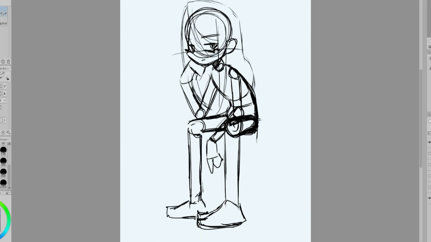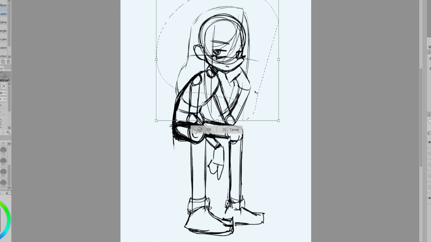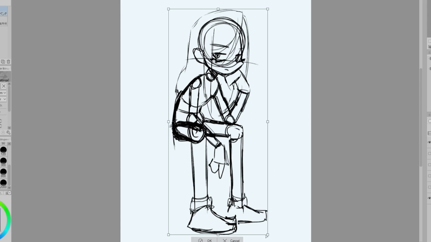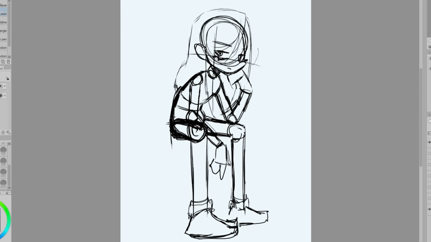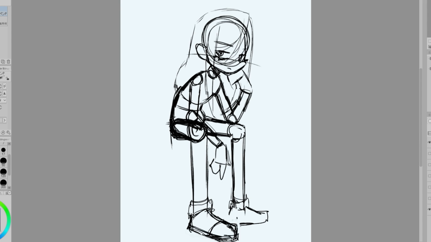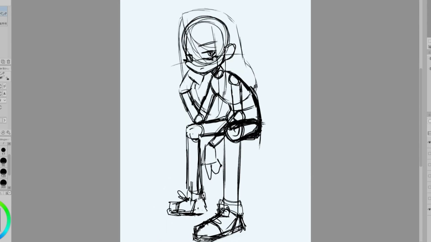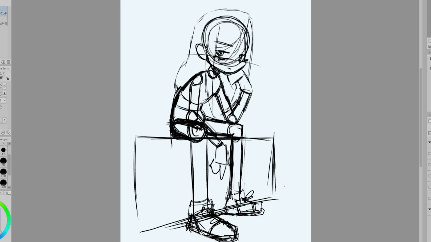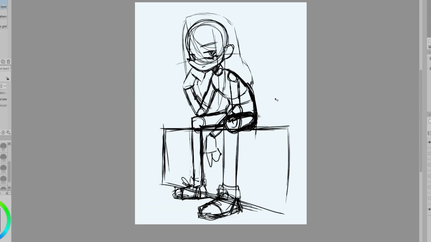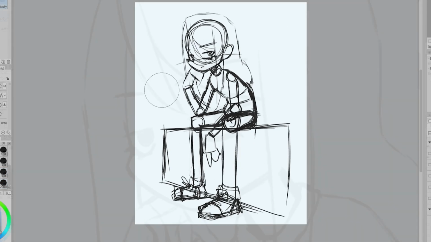Also, since the proportions are more stylized, I feel like I can kind of get away with things a bit more. Like if the legs seem kind of long, that's okay because they're supposed to be. And if the proportions are maybe a little bit off, it doesn't matter too much because everything's kind of funky. I don't know, I just felt like I could cheat things a bit more with this.